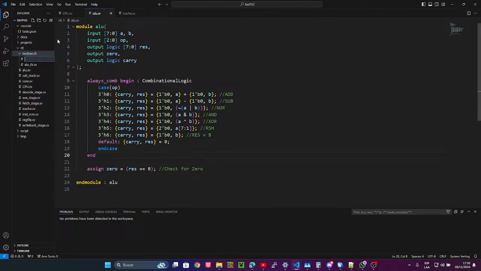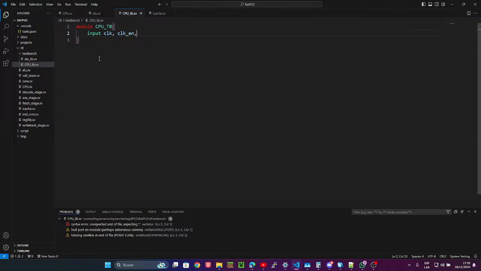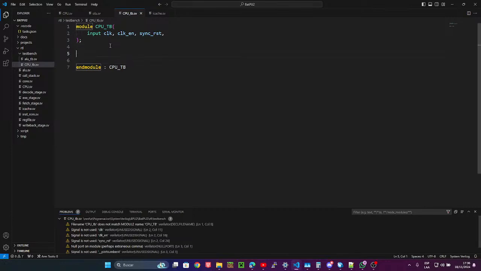Now I will make a test bench for the CPU. Let's see.